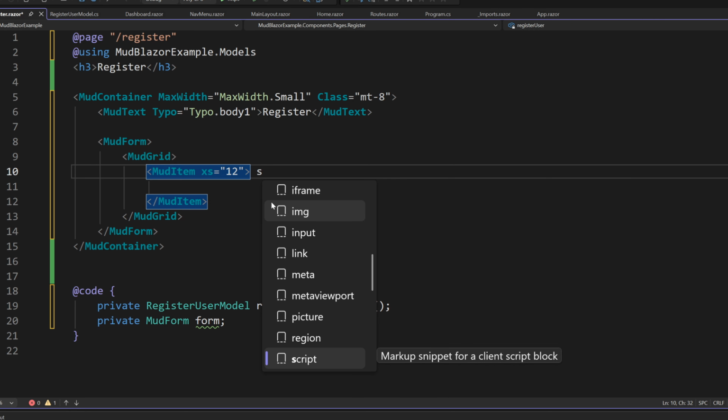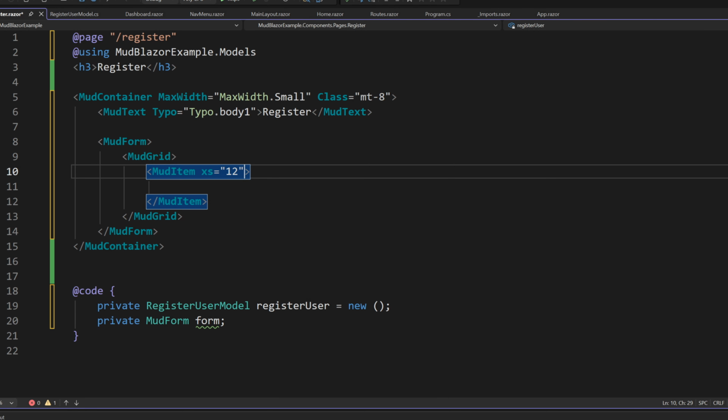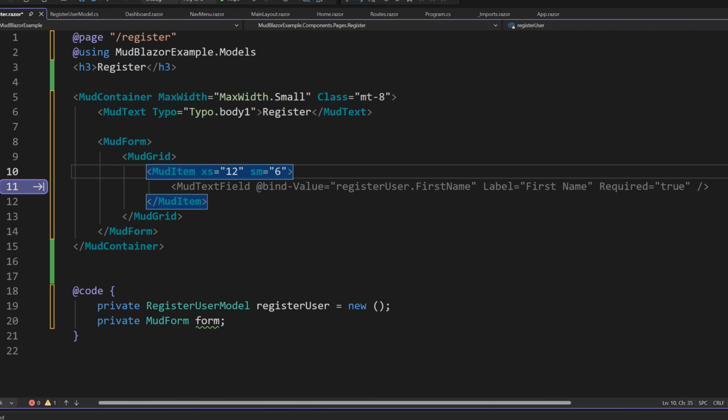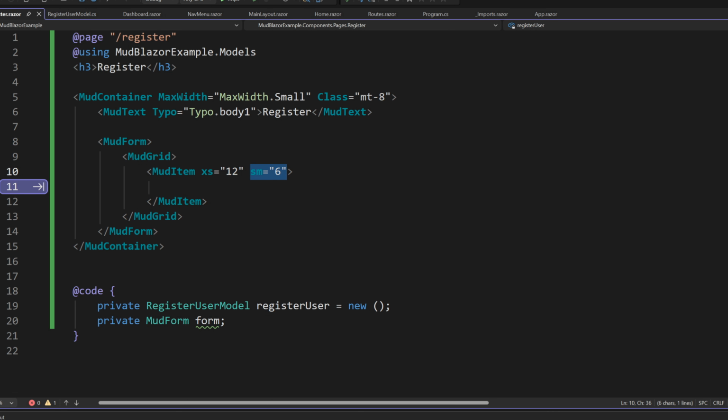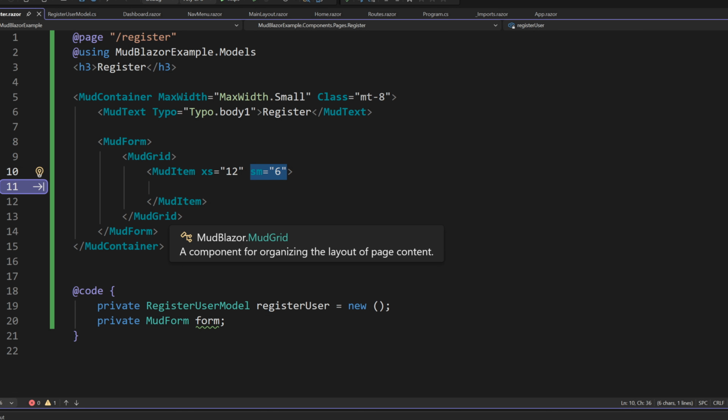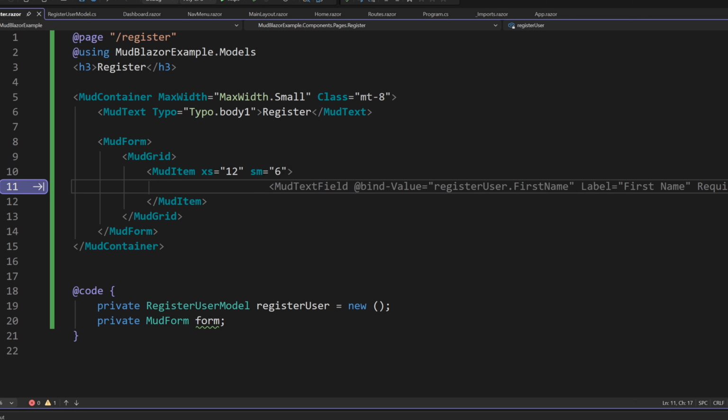And you can also do, let's see, sm="6", like that. So it will be on different sizes of display, maybe inline, maybe in a column, depending on the size of the display. So you get all those options just like you would get from Bootstrap.